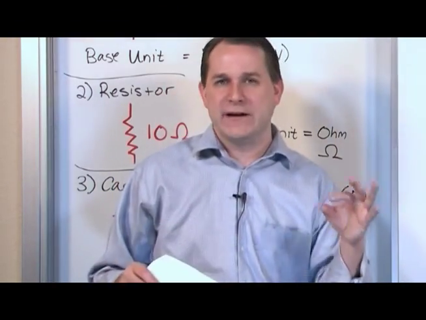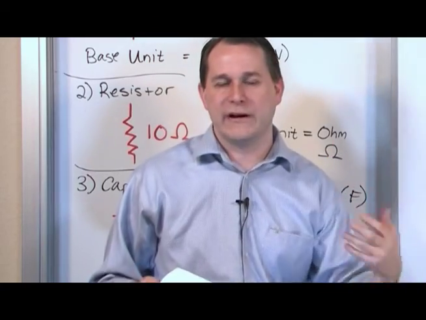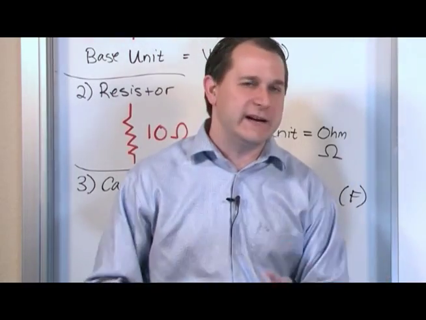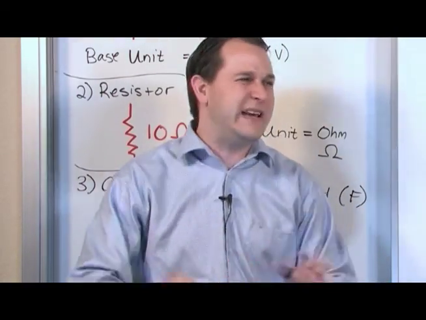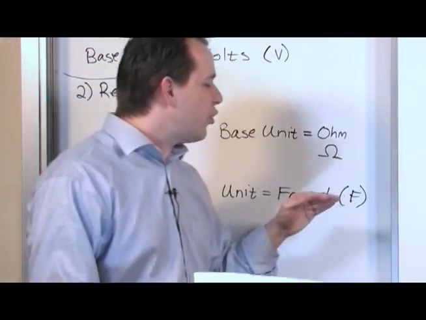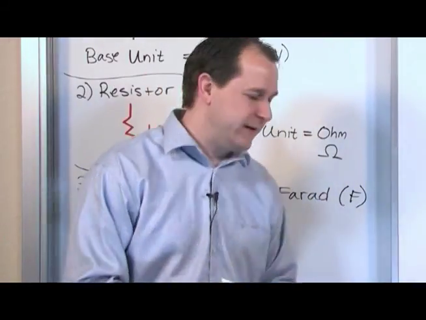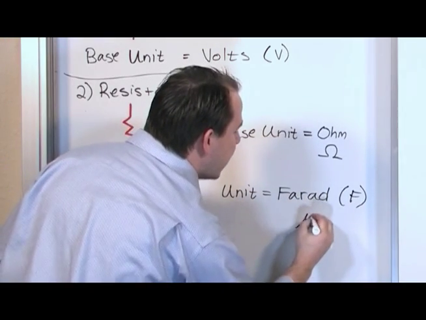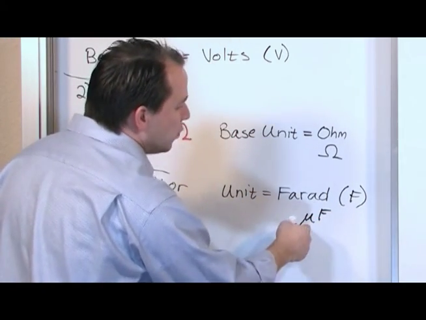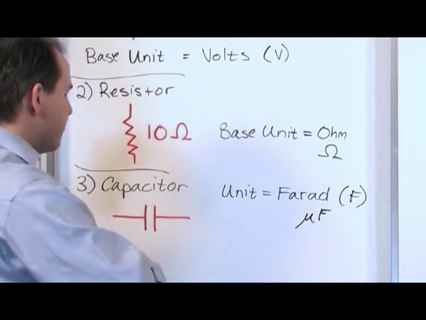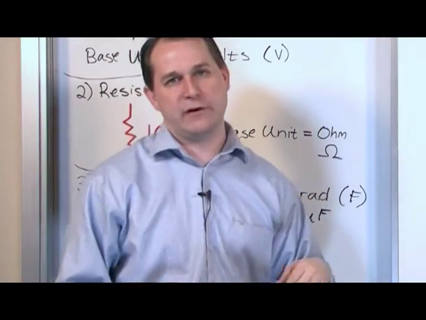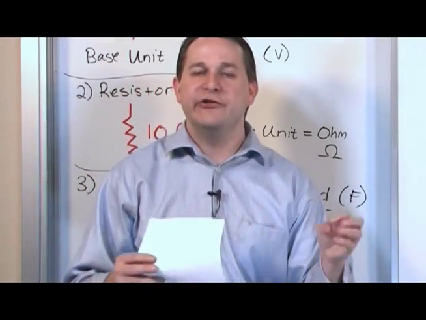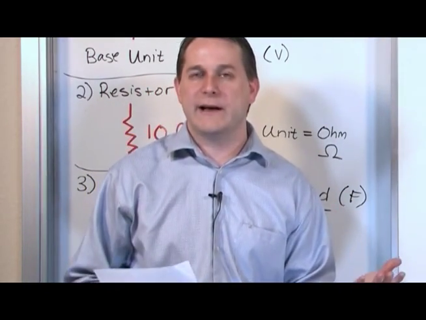So you're never going to find a capacitor at a store or in a mail order catalog with a value of 3 farads. It's never going to happen, because a capacitor that could store that much charge would be enormous. So almost always you'll see microfarads or maybe even millifarads, but most of the time microfarads, which is 1/1,000,000th of a farad. So you might see a 2.4 microfarad capacitor or a 3.8 microfarad capacitor, and it's giving you a relative indication of how much energy can be stored in that capacitor.